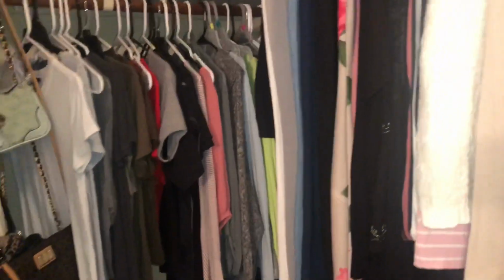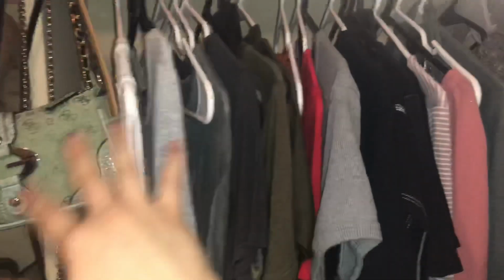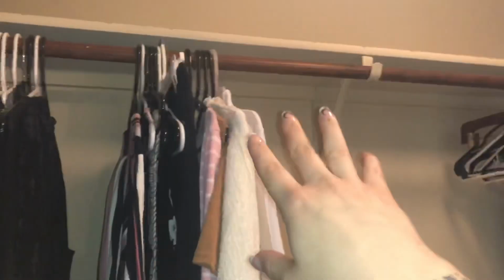And now we are on to the clothes. I try to have things semi-organized, so I have short sleeve items here, some long sleeves, and then tank tops in the back since it's now winter and I'm not using them. I've got leggings here, I've got my jeans, then it goes into dresses. Yeah. And over here I just have all of this set aside because this is what I'm thinking of bringing to my next trip.